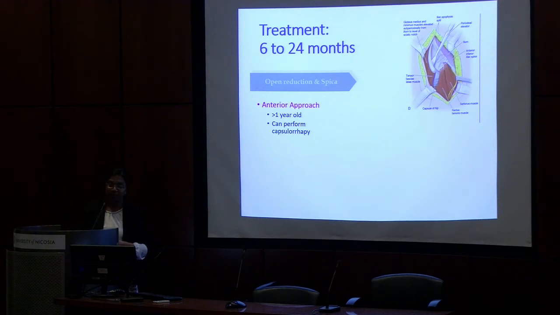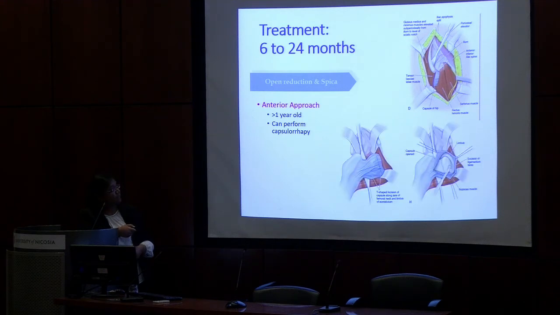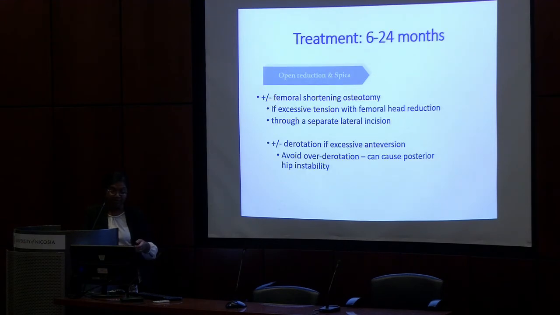So the anterior approach can be used traditionally about the age of 1, but you can do it in younger children. And this allows you, so here you are, at the anterior part of the hip, you're between your tensor fasciae latae and your sartorius. Okay, and now you're down on the hip joint, and you can open the hip joint up, clean out all your blocks to reduction, but then with your sutures and the way that you've cut the hip joint, you can then tighten the hip joint, and that's what a capsulorrhaphy is. It's tightening the hip joint, holding the hip in place, which you can do through this anterior approach.